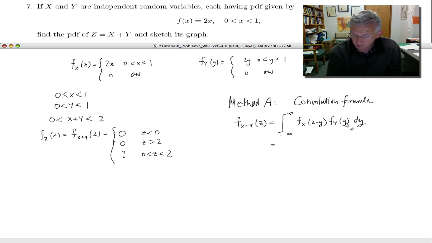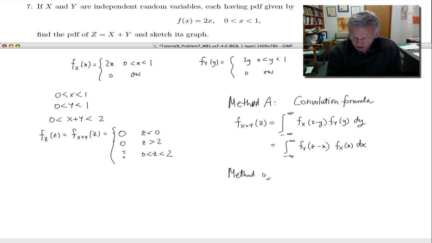This formula involves, if you like, using the marginal distribution for y. The problem is symmetric. We're just adding x and y. X plus y is equal to y plus x, so we can relabel these or add them up in the opposite direction, and you'll get this formula here, which is equivalent. We'll be using the marginal density for x in this one, so I'll change the dummy variable in the integral, and over here, instead of the density for x, I have y, and I have simply z minus x. Either of these formulas will do to calculate it using the convolution formula.